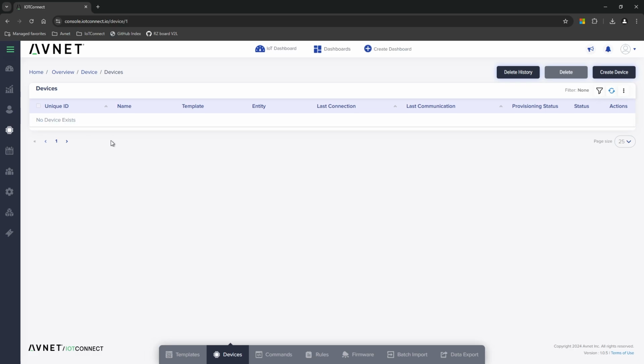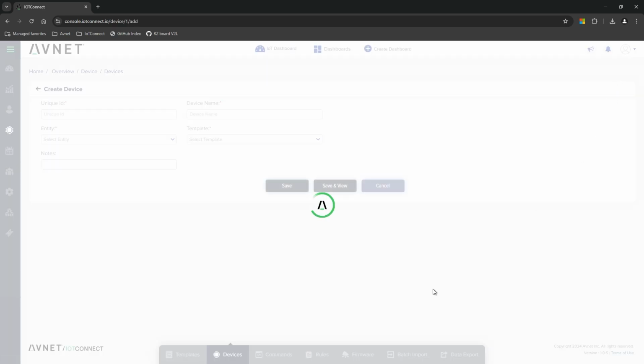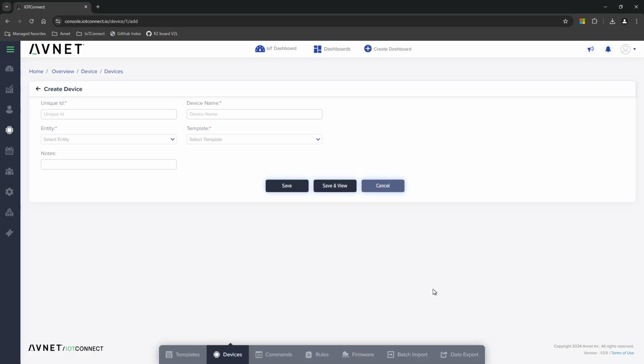And now we don't have a device in here, so we need to create one. And this will be unique to the device that you have. So I'll start by clicking Create Device in the upper right corner. And this is going to give me a Create Device menu view here. I recommend using all the same text that I'm using here.